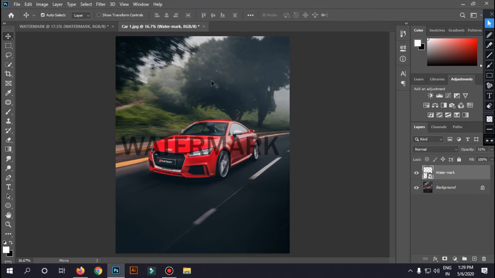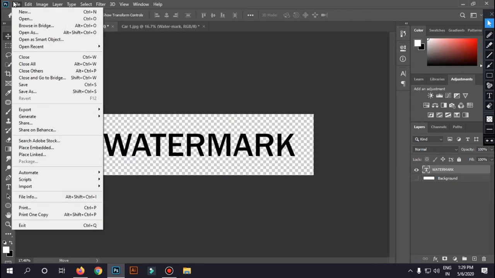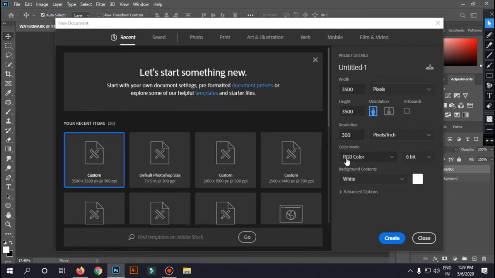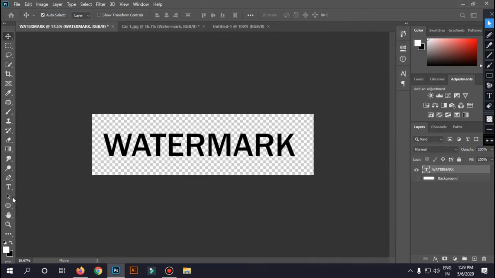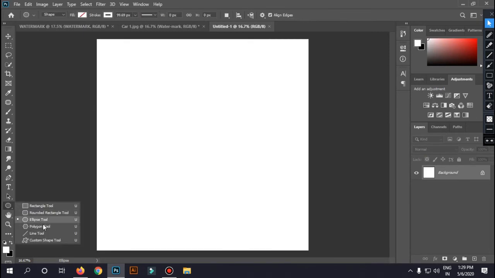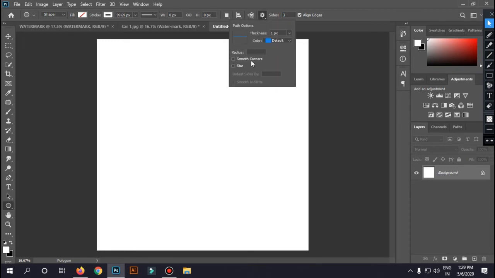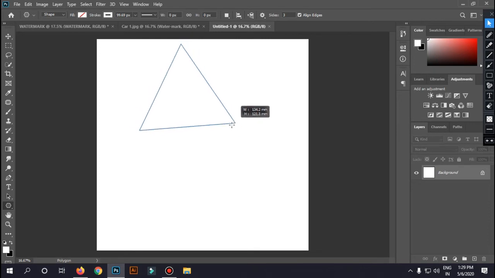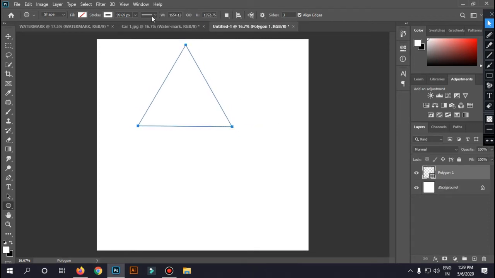You can create even your own custom logo and reduce the opacity. I'll just draw a rectangle. I'll just draw sides as 3 and make sure that these both are turned off. I'll just create a logo like this. Oops, I've selected it. Yeah, this is good. I'll reduce this side. Oh no, yeah, this is good.